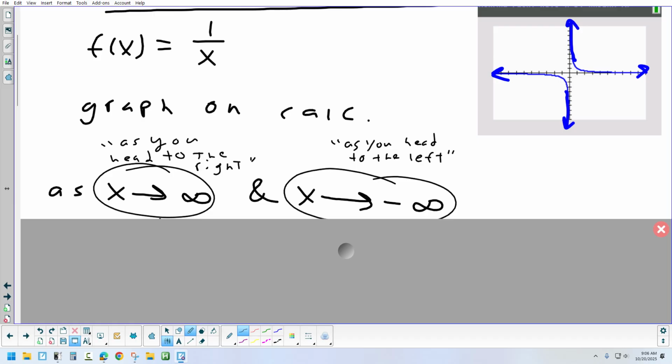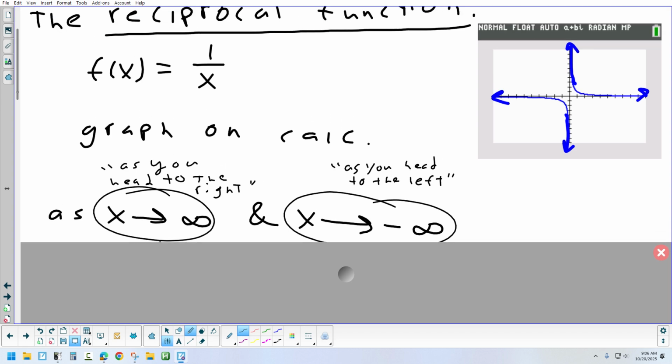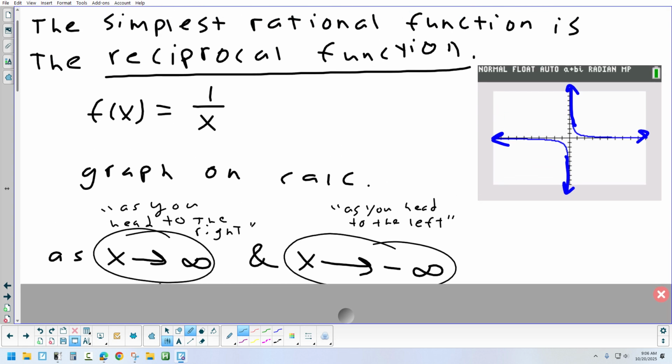So it's just 2 different directions on the graph, as you head to the left and as you head to the right. Okay. So I want to look at what happens to y as you head left and you head right. Let's start by heading to the right. When you head to the right, you're on the top piece. What's happening to the y value the further and further right that you go? What does it look like it's getting close to? Yeah, it's getting very close to 0, but it's never going to reach 0. It's just going to get very, very close. And it's coming down towards 0.